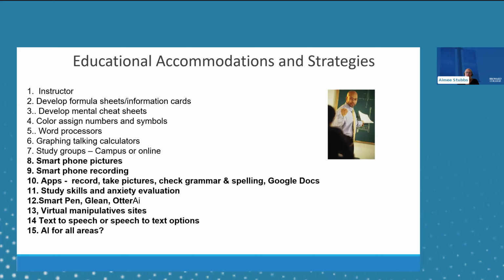Sometimes we let them use word processors. That's an old term for computer, but it really is processing the words in some form or shape. And that could mean a tablet, that could mean their laptop, however they're processing that written word. And then graphing, talking calculators. Some of our students are low vision or blind and might need these. And we're finding that it's also really good for a lot of students that have executive function or some kind of processing deficit, because the graphing, talking calculators spell out exactly what's going on with the calculations.